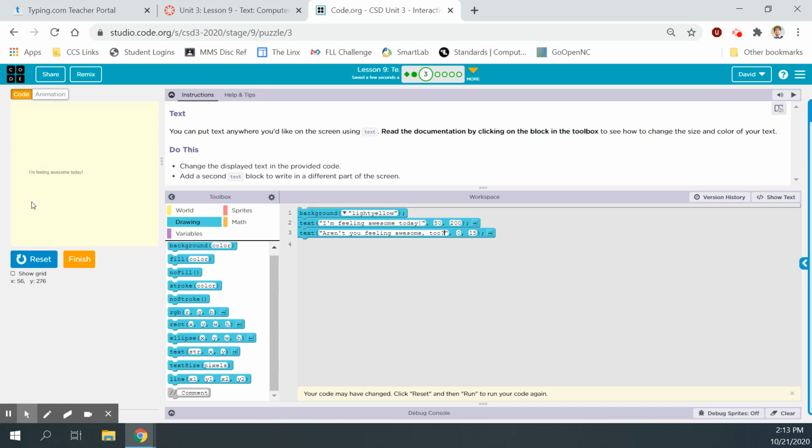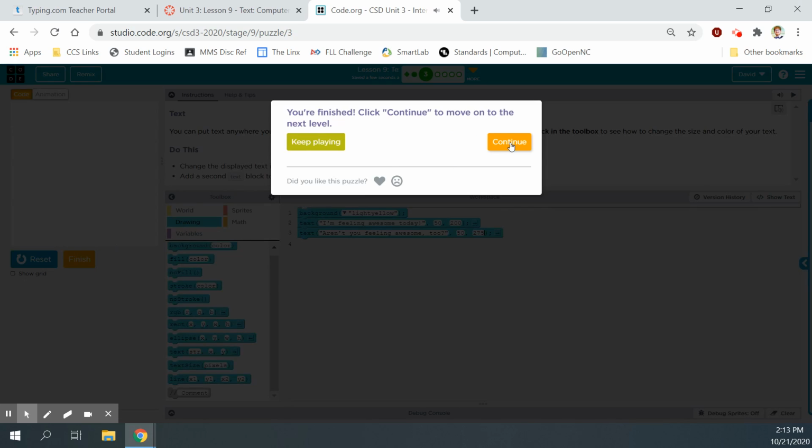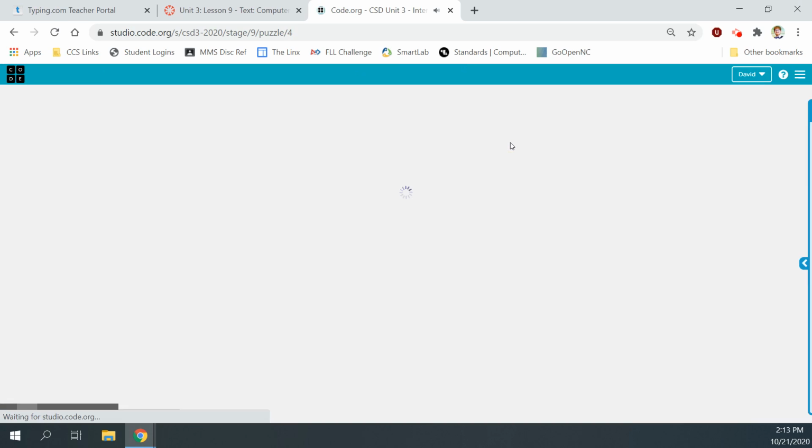Let's put it at 50x 275y. So 50x 275y, reset run. Very good. All right. We've done everything they asked us to do, I believe, right? Finish. Continue.